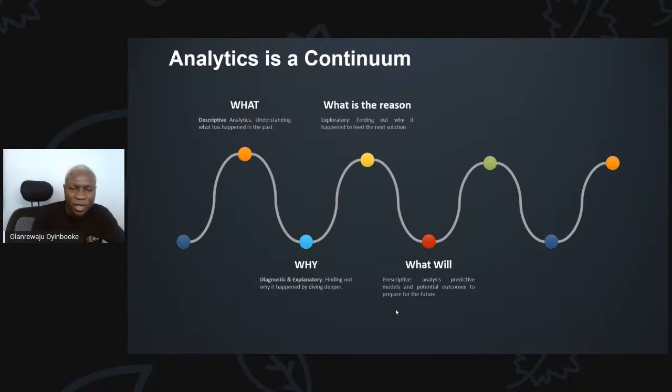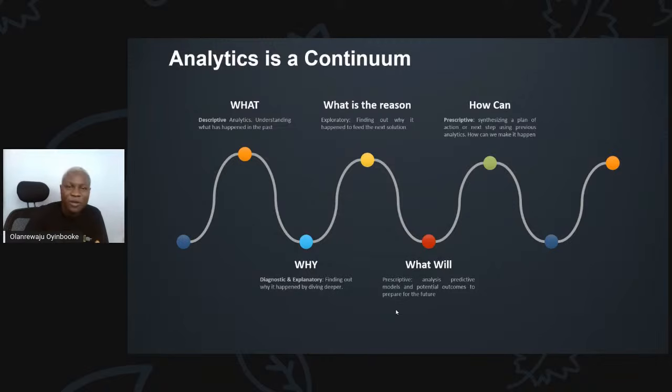This is the predictive. People want to understand what will happen next. How much revenue are we going to make in the next couple of months? Which customer is likely to leave us? Which of our machines is likely to fail? Which customer is likely to come for claims? And many more like that. How many withdrawals is a customer likely to make on an ATM in a week, so that we can plan way ahead for that? Those are predictive. You are looking forward to what will happen next. And at that point, another set of skills is required.